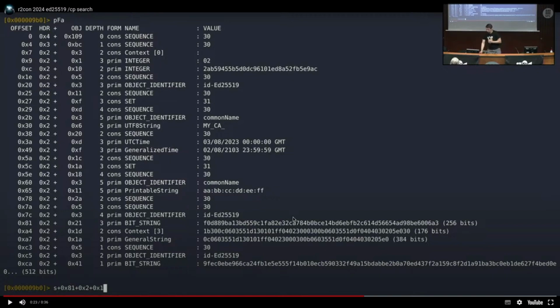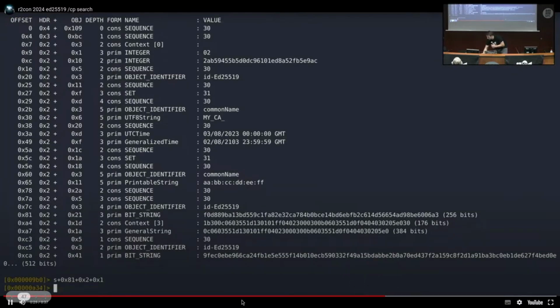So here we go to the offset of the public key, which is 0x81. Then you have the header of the ASN1 structure that you need to skip. And then because it's a bit string, there is an additional 1 byte that will be added for the sign of the value. So I need to skip that too, because the value that I want is actually starting with F0 whatever and 32 bytes.